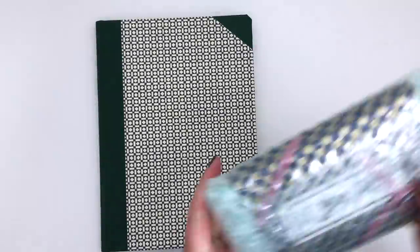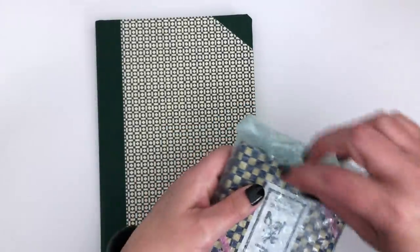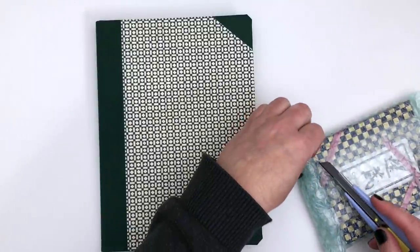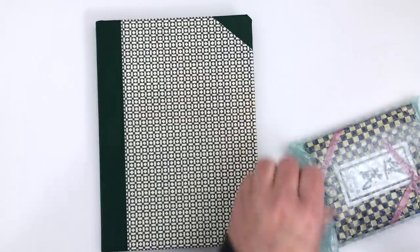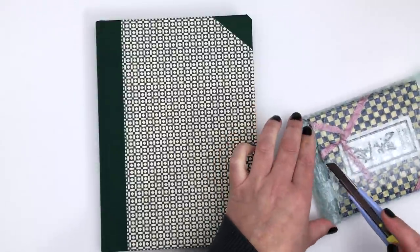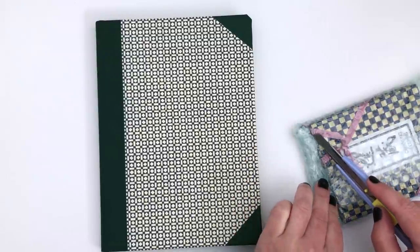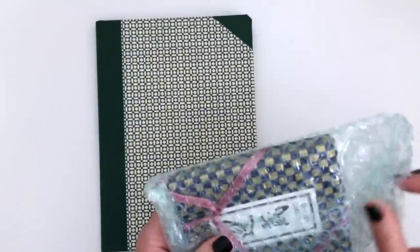So the other thing I decided to buy, you may know that I already have a few of these sets. I think I'm going to have to cut that again. Be really careful not to damage the box because it's so pretty. I have a few of these. These are the retro Japanese Gansai paints. They do different sets. It's making me nervous cutting this.